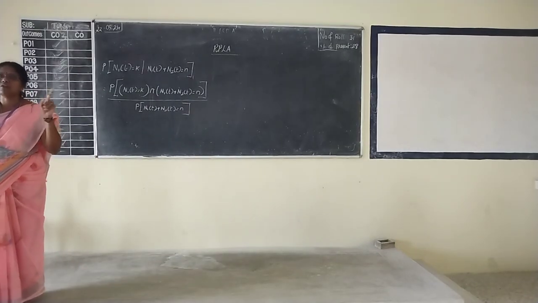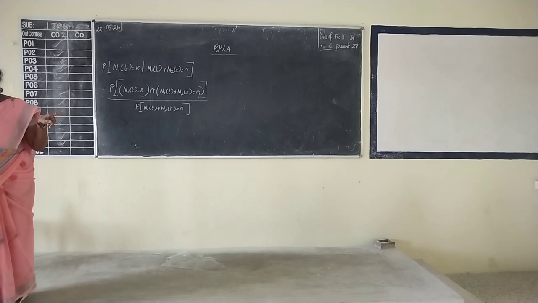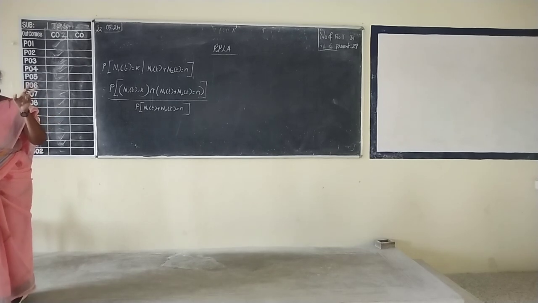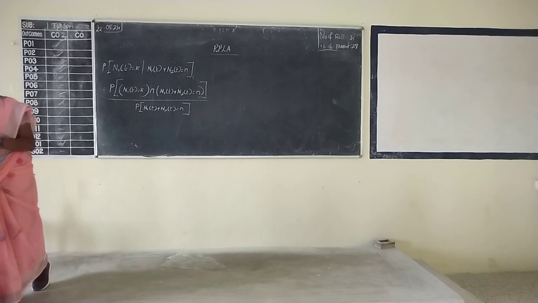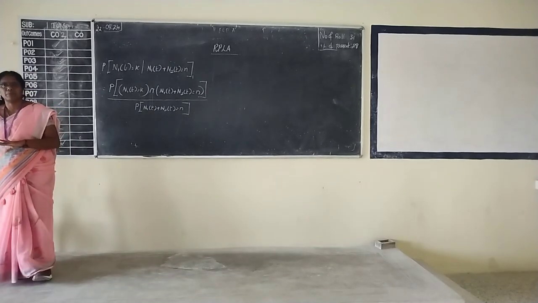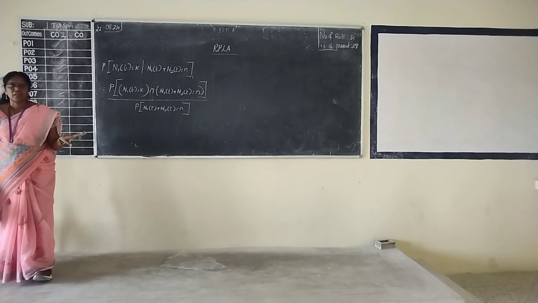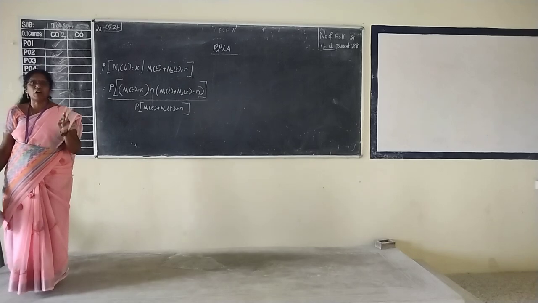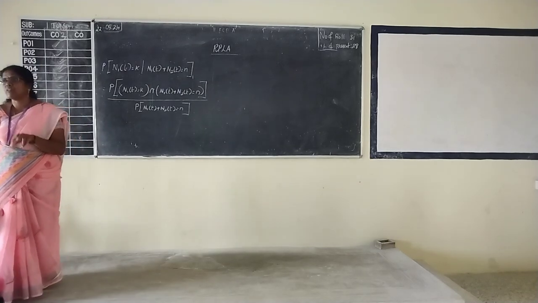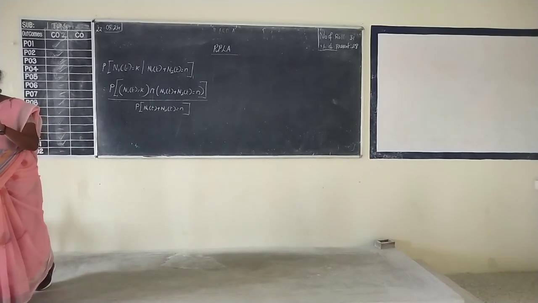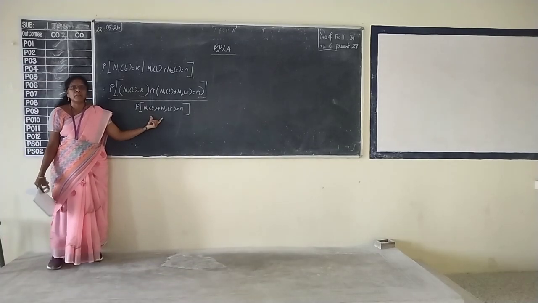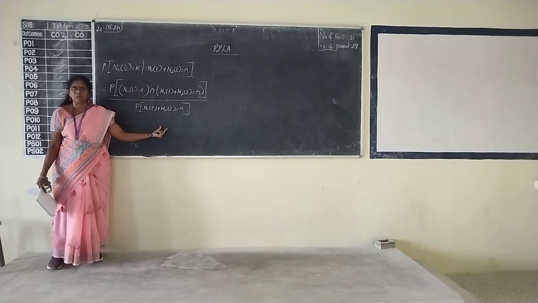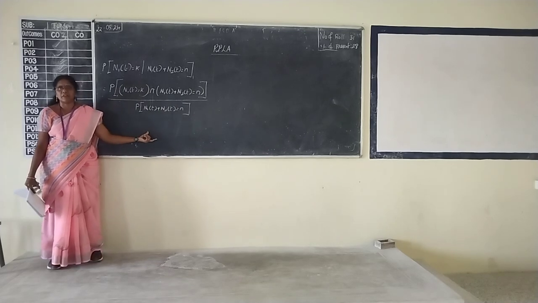This concept we have discussed in Poisson distribution. The sum of two Poisson distributions will be again a Poisson distribution with parameter lambda 1 plus lambda 2. That logic: the sum of two Poisson processes will also be a Poisson process with parameter lambda 1 plus lambda 2. So addition of parameters, lambda 1 plus lambda 2. So directly you can write it with that definition.